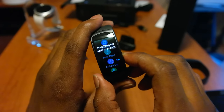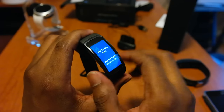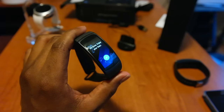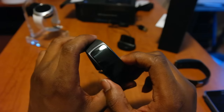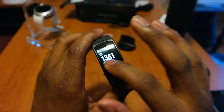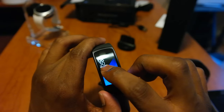Swipe down gives you brightness, blocking mode, and music player. Press the home key to view apps. Cover the screen to turn it off - this is a nice feature because if you're getting a phone call, you can cover it up and not only does it put the watch to sleep and silence the vibration, it silences the sound of the watch as well. So you don't have to reach and grab your phone to turn off the ringtone. That's dope. This thing is beautiful - super smooth.